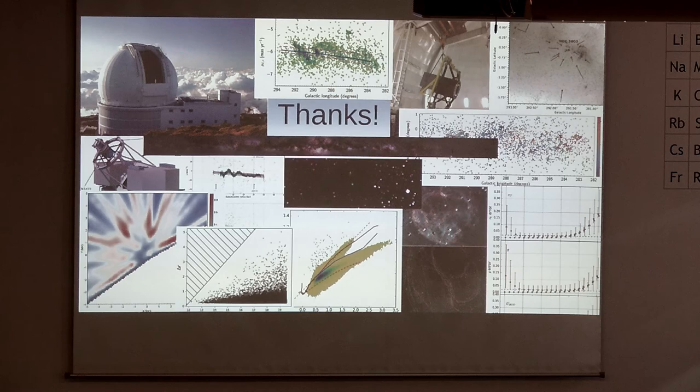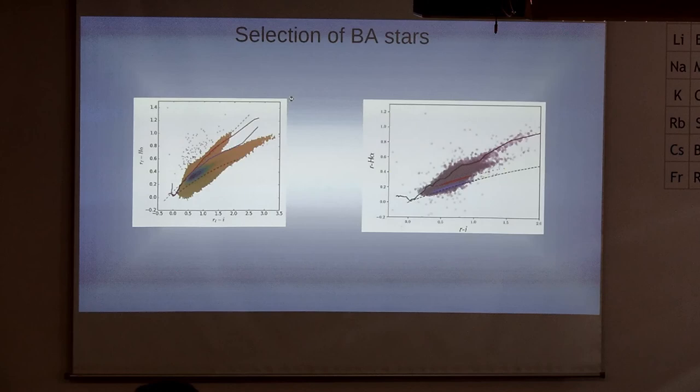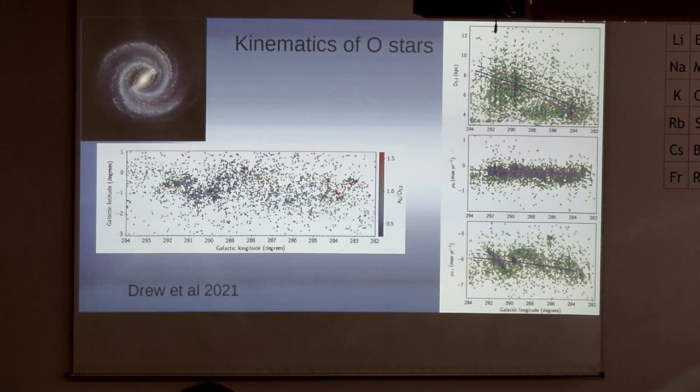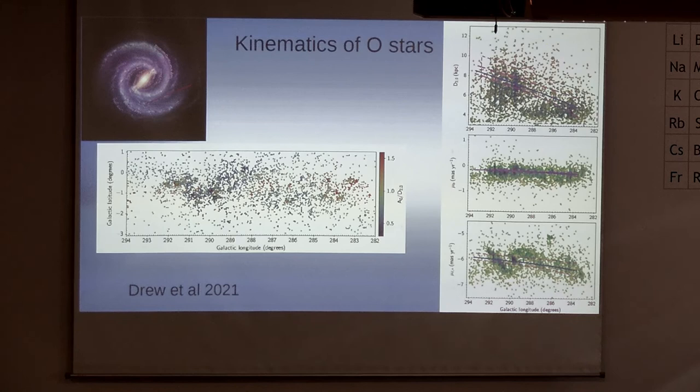Question: When you saw the runaway stars, could you tell me their distances and range of peculiar velocities? Answer: We have a very rough estimation of distances because individual distances are difficult to obtain — they're very far and parallaxes are not very good. But since some of these are clusters, we do have better cluster distance estimations, and we've computed estimations of actual velocities, not just proper motions. There are some estimations of that in the paper — we can discuss further if you want.